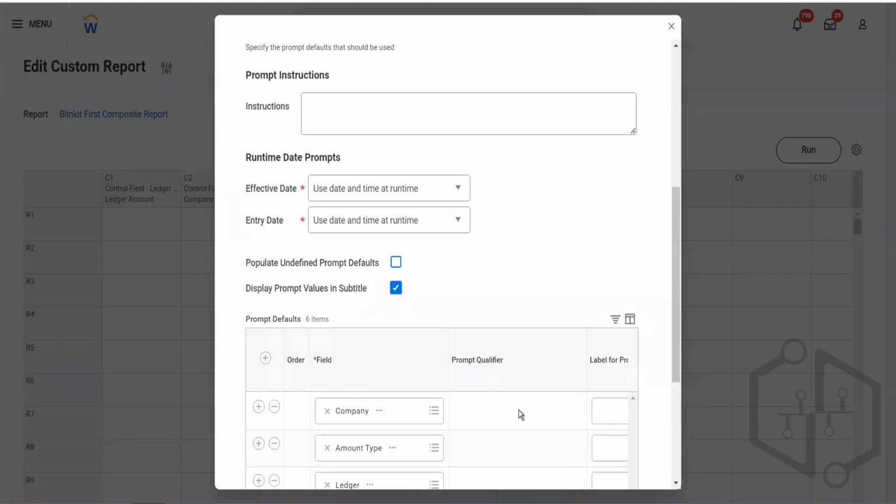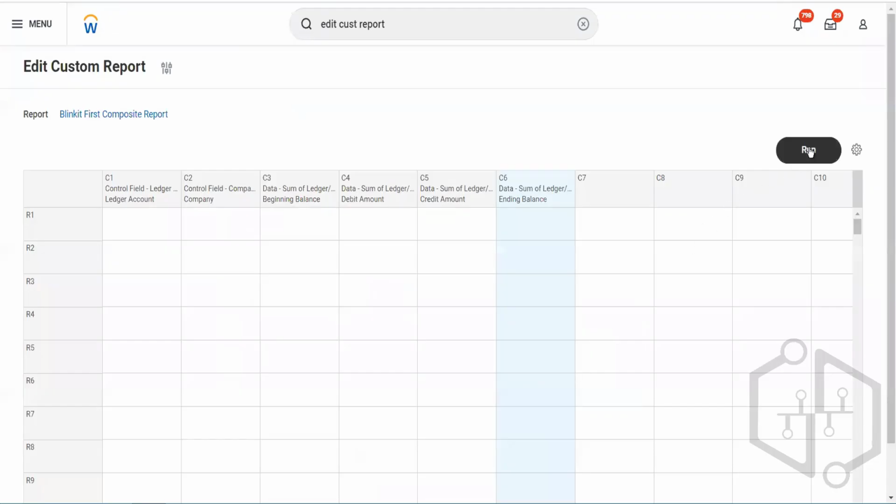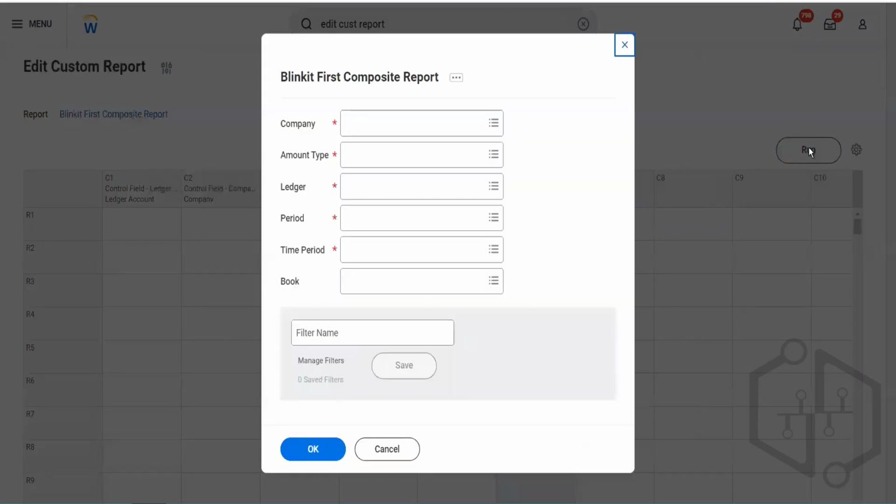And it has only 6 values, which is good. Now let's run this report and see how it looks. Then we'll play around with this report. We can play around for hours also. But for now, let's do this.